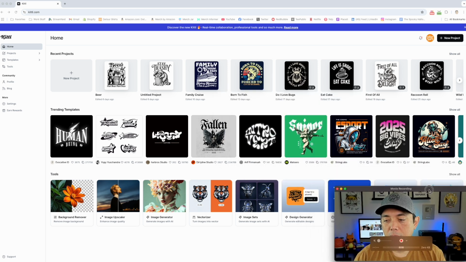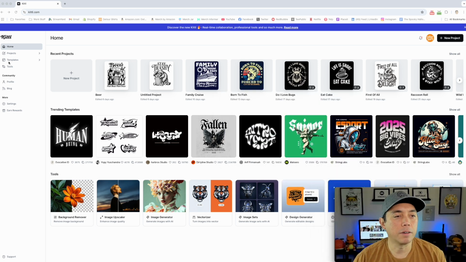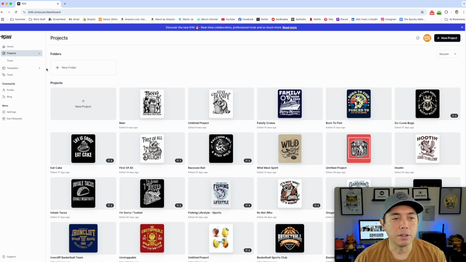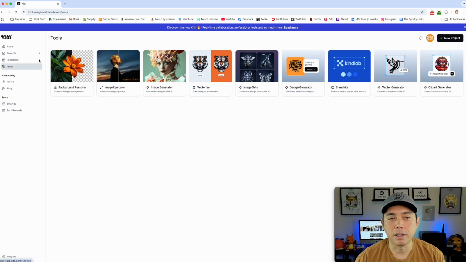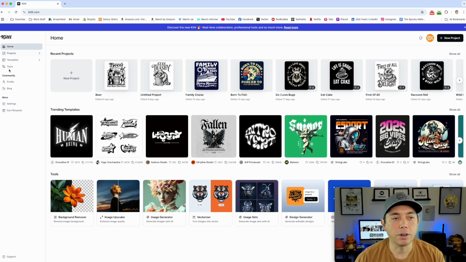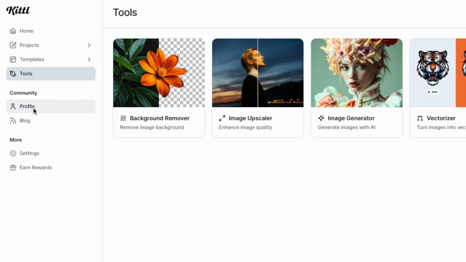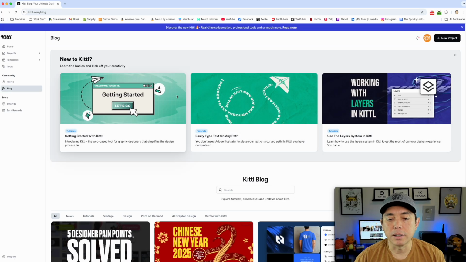So next thing here on the left nav bar, you can see projects, all the things that you had in there. So they broke it up, and then templates. If you want to see that page, you can. So home is adding all these things, and then tools, right? The thing that we just saw. So home is basically all these three tabs in one, instead of having to go there. And then community is your profile here with all your stuff. You can go to your blog and see all the things.